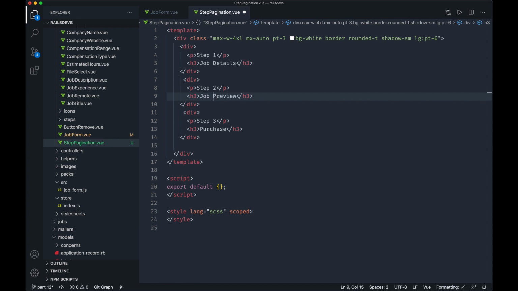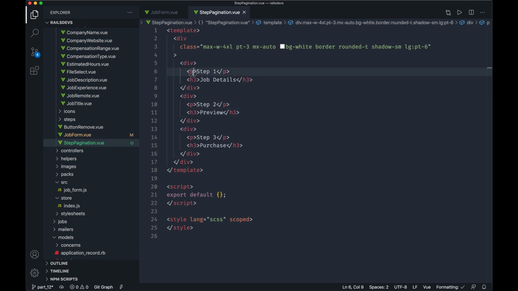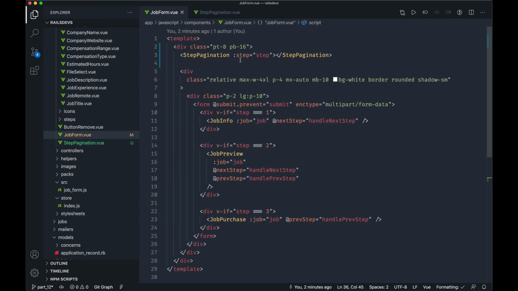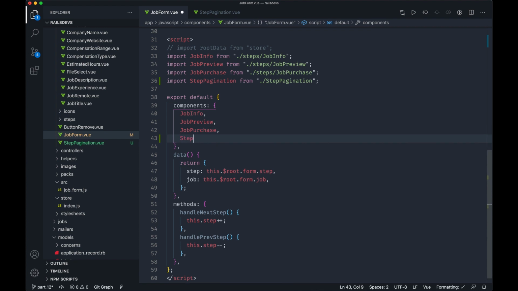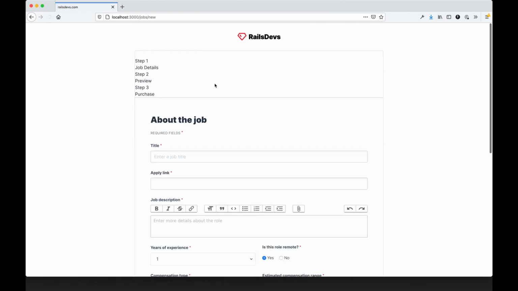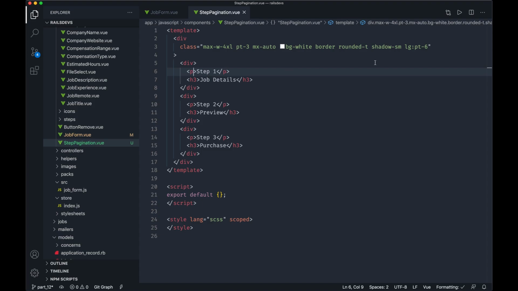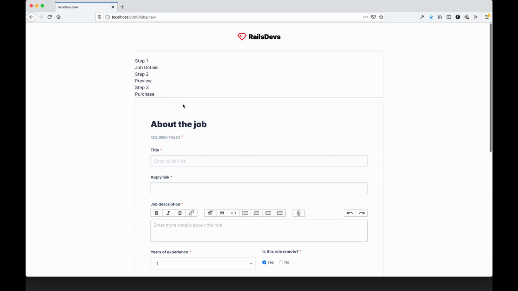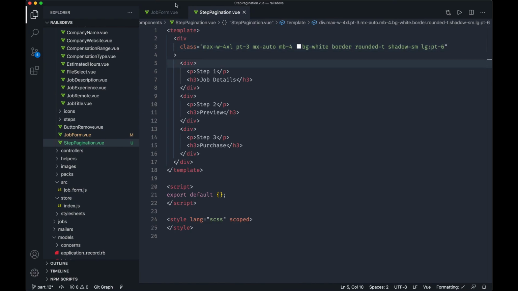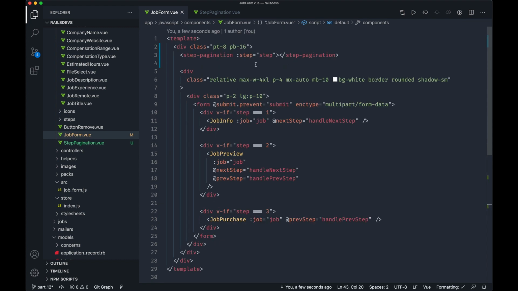Actually, let's just make this preview. And that gives us nothing so far. Let's grab that and import it. I'm going to use kebab case as well. Okay, so that gives us that. It might be beneficial to make a margin bottom 4, kind of give it some offset to the actual form. Nice. And the actual form I think would look cool if it didn't have the rounding on the top.